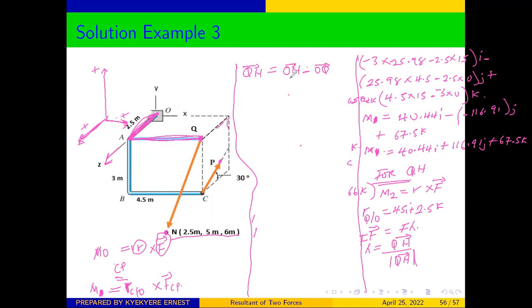So from here, we are able to determine the coordinates. We have already been given the coordinates of N. If we are able to determine the coordinates of K, then we can determine the distance or the direction from K to N. So let's look at the coordinates of K. If we want to determine them, we need to start from point O. We move from O to K. You can see that we move this distance on the Z, in the same direction as our positive Z axis. So we are going to get 2.5 K for our Z, and then we move this direction on the X, which will give us 4.5 I. So this will be the coordinates for K.